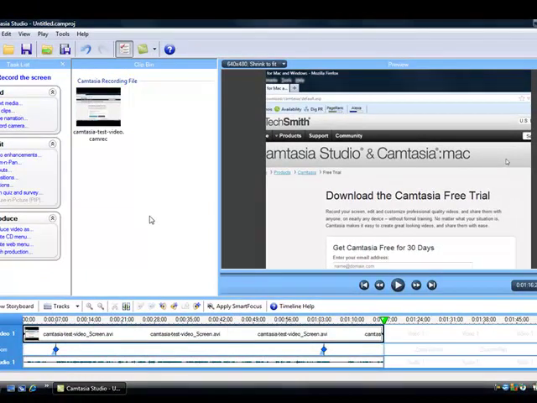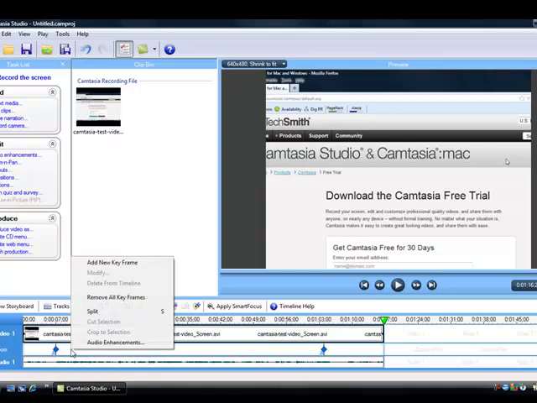And there's a couple of extra things you need to do before you start editing your video, and that's what I'm going to show you right now. The first one is, you'll notice here, look, this is the timeline, this is your actual video here. You'll notice in the timeline underneath the actual video, you've got these little things here. What you need to do is right click in this area and remove all keyframes.